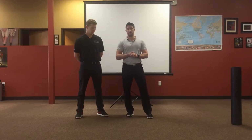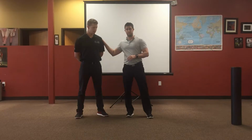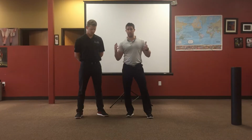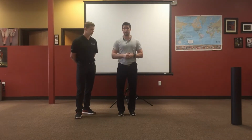I'm also going to teach Jim how to go through a lateral movement progression. The key with all this is, once you're able to dissociate between pelvis and shoulders and have the proper joint mobility, you want to make sure that they have the proper eccentric strength. One of the ways that you can test that out is teaching them how to decelerate first. So I'm going to demonstrate for Jim, and then I'm going to teach Jim how to decelerate.